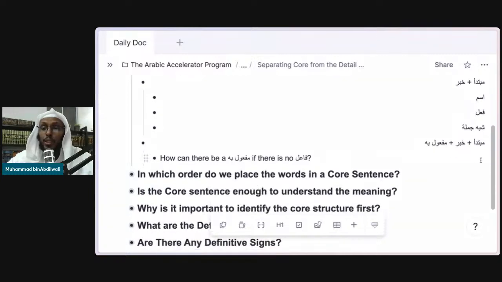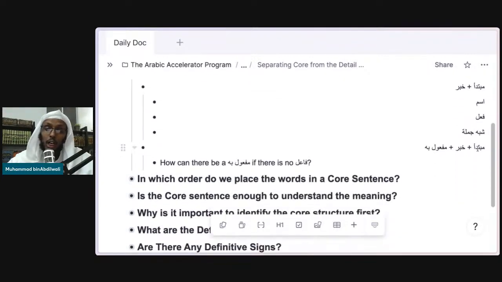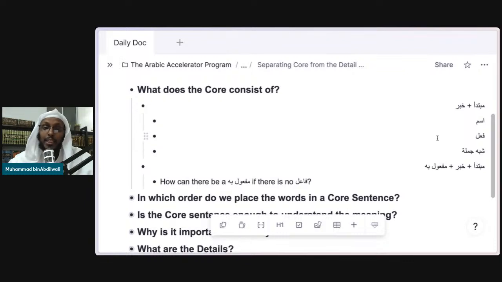So that's why I'm saying to you, regardless of whether you call it mubtada or fa'il, let's just think about it as musnad ilayhi and musnad. We have those two things, subject and predicate. That's why in English, they use subject for the verb as well. They say it's the subject of the verb. I always used to be confused by that. I used to think to myself, why do they call it subject of the verb?